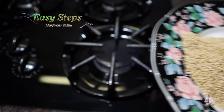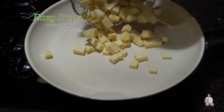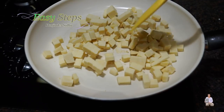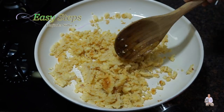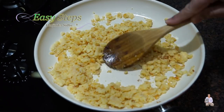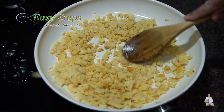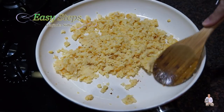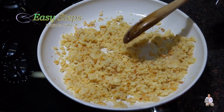Using the same fry pan, we're going to roast the khoa, keeping it moving to make sure it's nicely melted. I've set the gas to medium-low, which is number three. As soon as it starts to change color, keep stirring so it won't get burned. Cook one more minute until it's nicely golden brown — that's all we need. The khoa is nicely golden brown, so now turn off the gas.